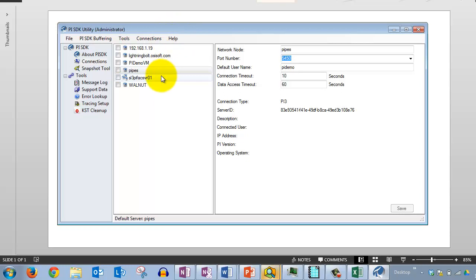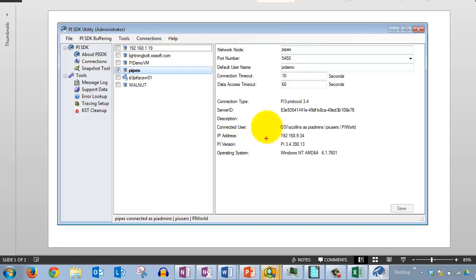So here, first off, you have a list of Pi servers that are known to you. Maybe you have nothing in this list. By default, whatever server you wrote in when you installed Pi software, it asks for a default server, that will be added to this list. I have pipes here, and if you click a check mark, you'll see your credentials.